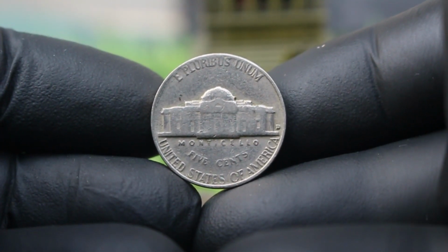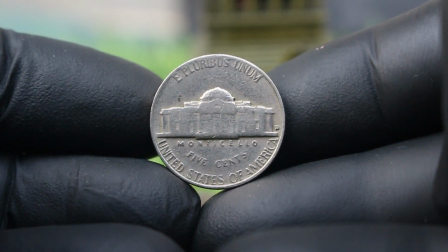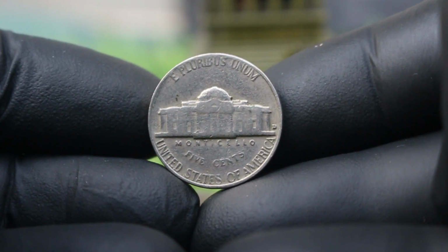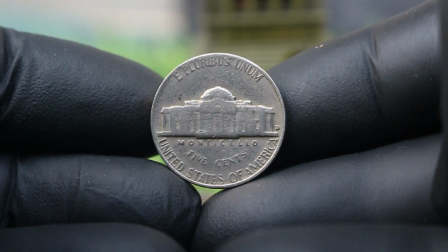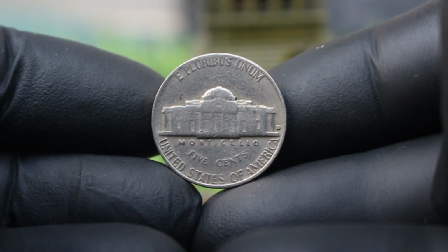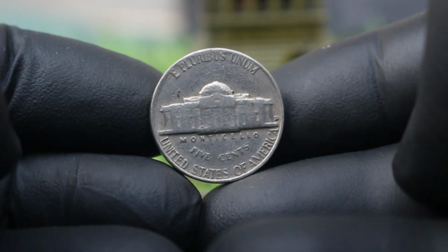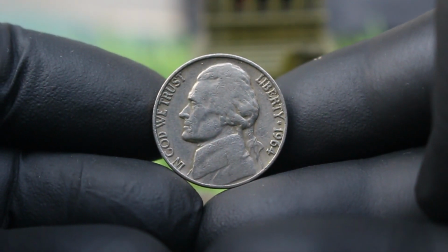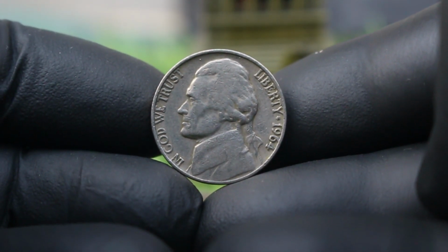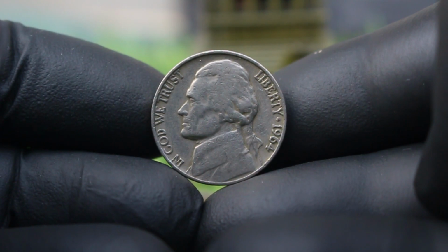While the 1964 Jefferson nickel is not known for widespread errors, there are a few minor varieties and mistakes that can sometimes be found. These include slight variations in the die used to strike the coin, such as double dies or off-center strikes. These error coins, when discovered, can be highly valuable due to their rarity and the interest they generate in the coin collecting community.